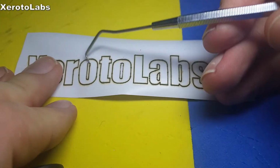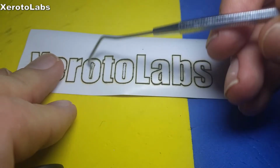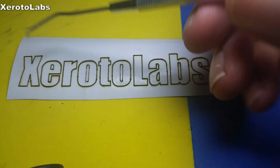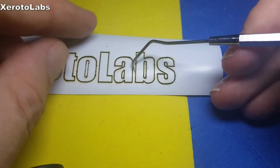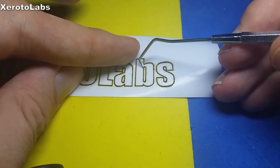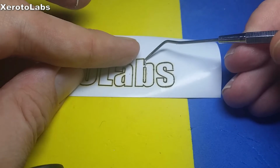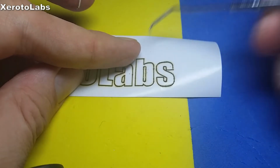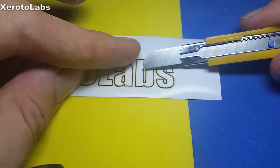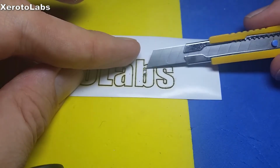Let's see. It's getting right through the backing on that one. It's not that the little piece of unwanted plastic was not cut through with the laser, it was that this little dental probe here was getting to the backing. Yep. Need a simpler instrument. There we go. Yeah, you can see it was getting right through. You can see that, that's going right through the paper.